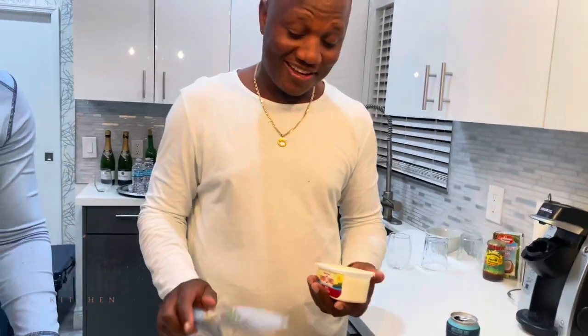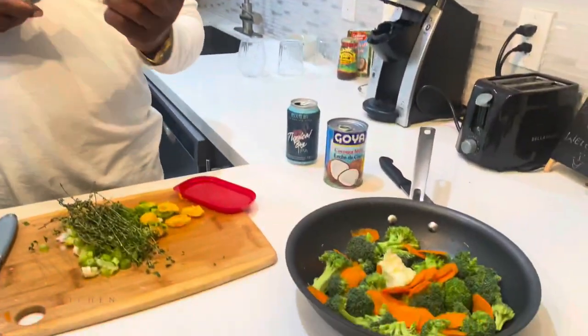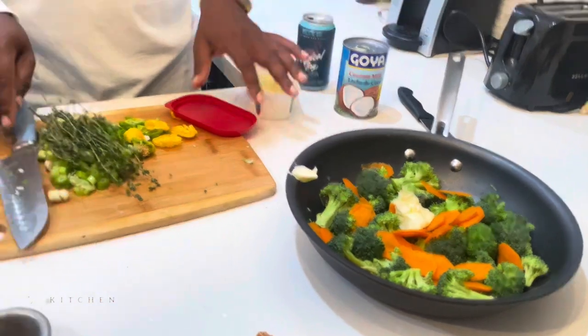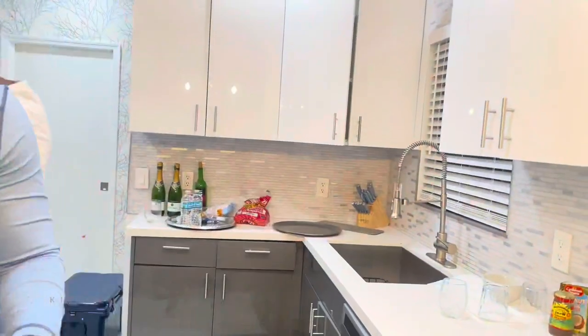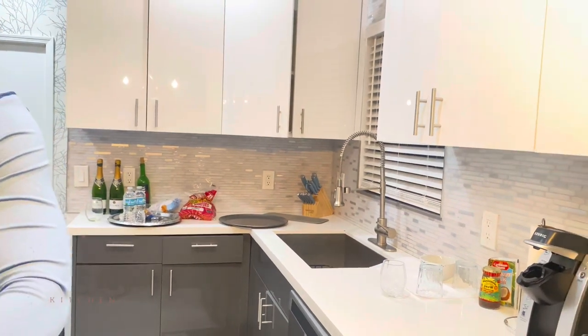So we're just going to put that on the grill. When it's done, we're just going to saute some broccoli. We have some butter in the fridge. So we just have to take out some of the butter, yeah? Drop it over the broccoli there. We're just going to saute this. Matter of fact, I'm just going to get some garlic salt right away. Do something really easy.